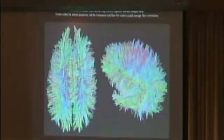So this is my argument for why we're not a hierarchical structure. Because if it was a hierarchical structure, we'd have a lot of connectivity going top to bottom. We'd have a lot of blue. You can see that in certain regions, colours can dominate. If you look very carefully at the one on the left, you can see a lot of horizontal red right in the middle. That's the corpus callosum. So the amount of connectivity between the right and the left hemisphere is huge. So this idea that we are more left hemisphere or right hemisphere is not an accurate view.